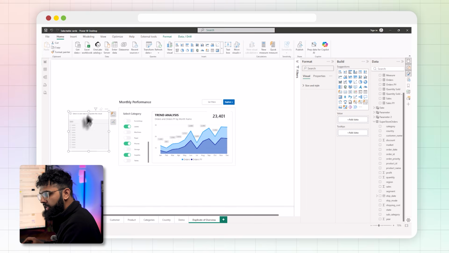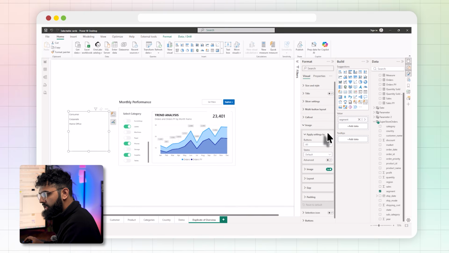And this is like any typical slicer, where by simply dragging in one of our columns, that will be the options for our filters. So then, once we have that, let's go to the Format tab, and then turn off the selection icon, turn off the title, and now this is when we can start to work with image and insert various images for those states.